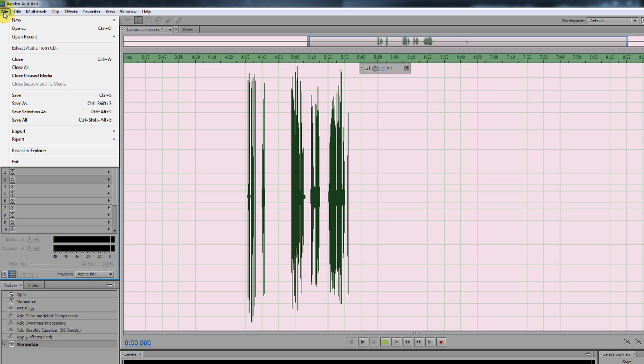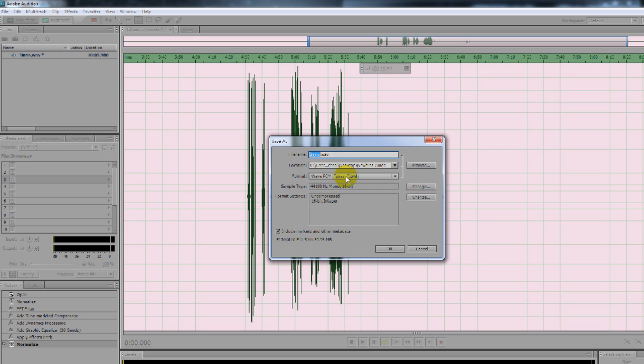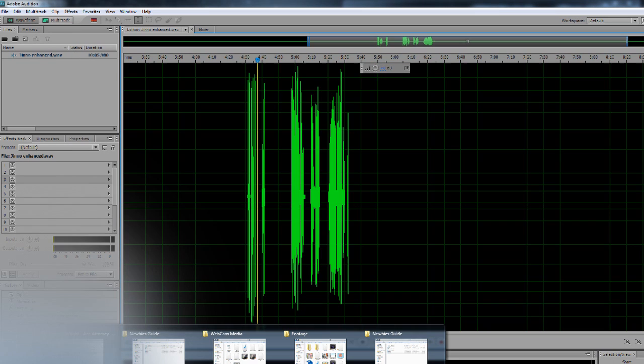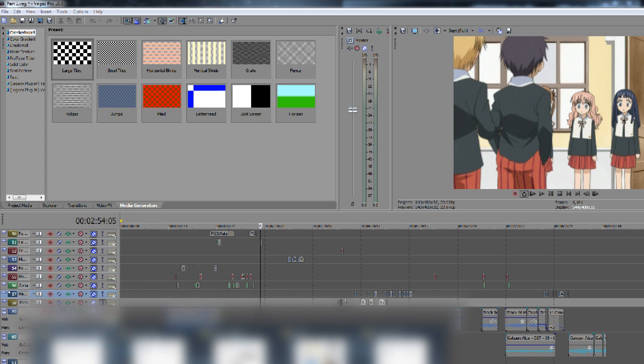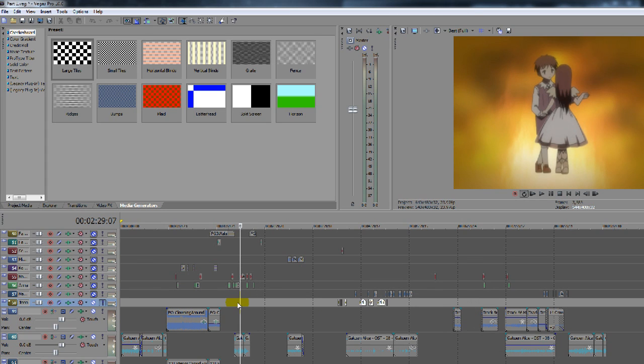So if you're happy with that, go to File, Save As, choose your format. I still recommend WAV because it's the highest quality possible and it renders fastest. And then rename your file if you want to keep the old one just in case. So click OK. It'll save. Once it's saved, go ahead, open up Vegas. I left it open this whole time, but not all computers can handle that. And drag the new audio right in, or go back to Adobe Audition and drag more audio in, and you can continue to edit until you have everything you want. I already have it done. And that's all there is to it.